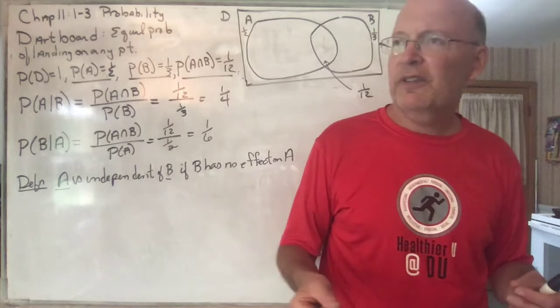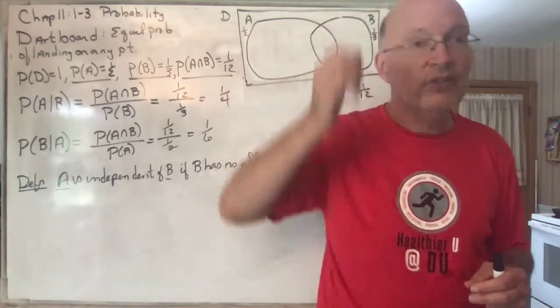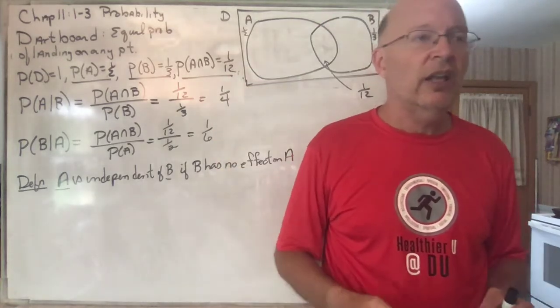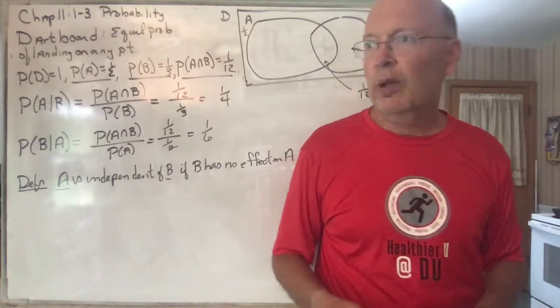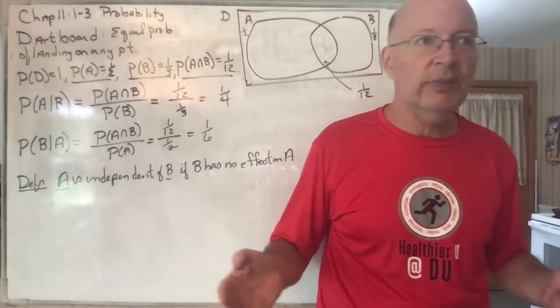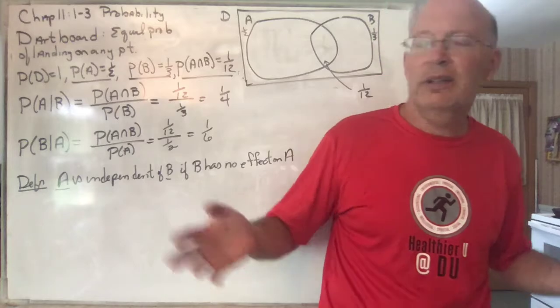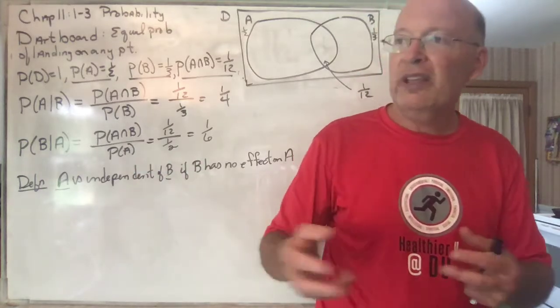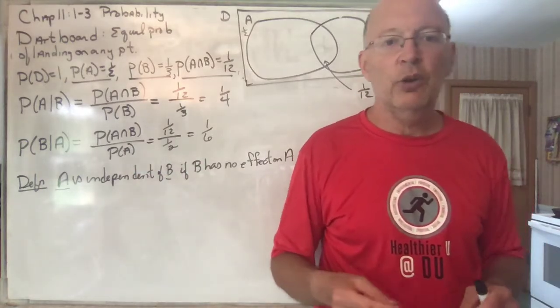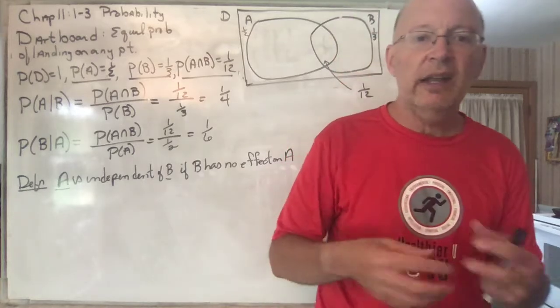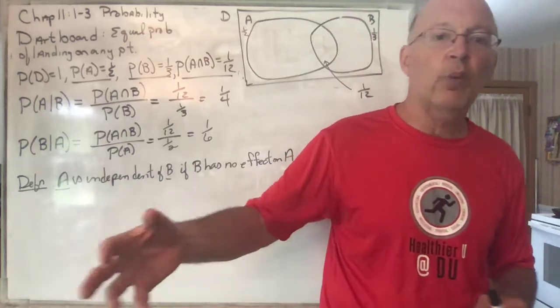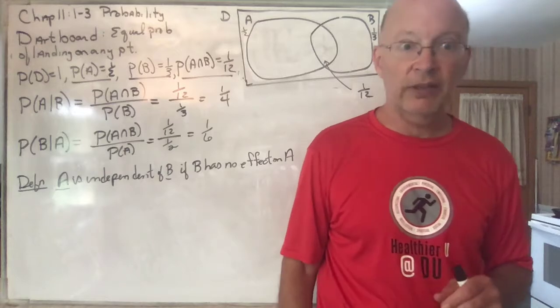No. If you knew that the weather yesterday was 90 degrees, as it was, that tells you that more than likely the weather today is not going to be 10 degrees, right? Not at all likely. So those two things depend on each other, okay? It doesn't mean you know exactly what it is, but they depend on each other. They have an effect on each other. Knowing one is going to give you some knowledge about the other.